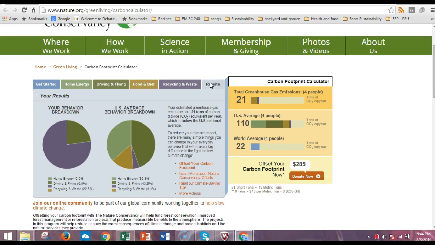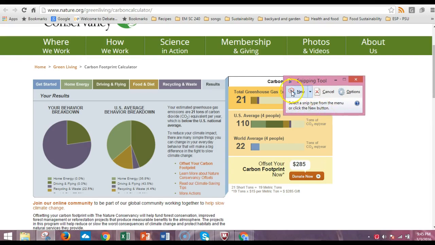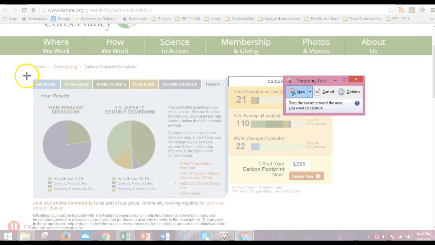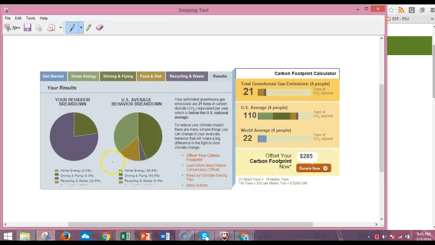Now, what I do suggest, if you can do this, is to take a snapshot of these results once you do them. I use a snipping tool that's in every Microsoft operating system. If you just click on this, I love this tool. I use it all the time to make PowerPoints and do other things. The snipping tool dialog opens up, and you can just click new, and this is a screen capture. You can drag your cursor around whatever you want. In this case, I'll just do that. It takes a snapshot here, and you can go to edit, copy, and then it's copied to your clipboard. You can minimize this.